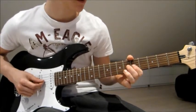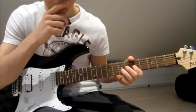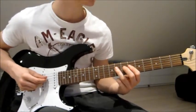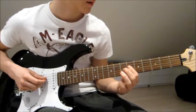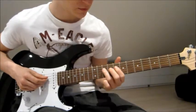Then again, 6-5 with your 2nd finger and your 1st finger. Then 3rd finger on the 8th on the 4th string. 1st finger on the 6th on the 4th string. So far we've got this.